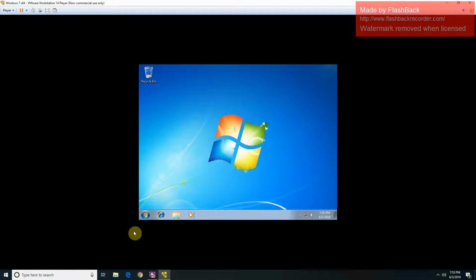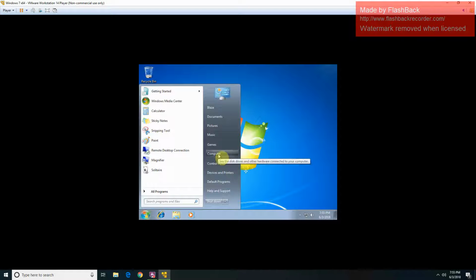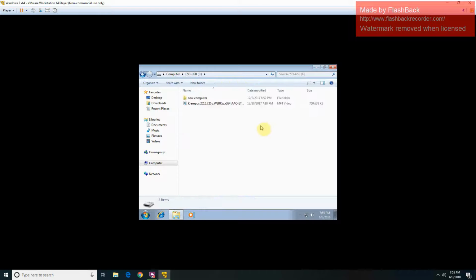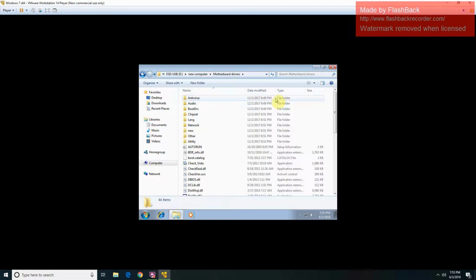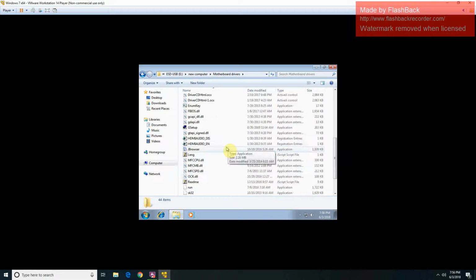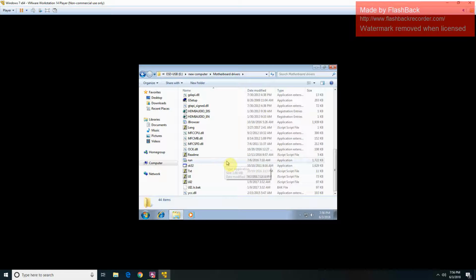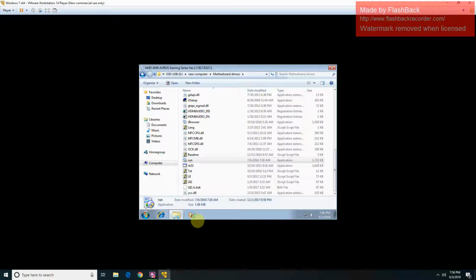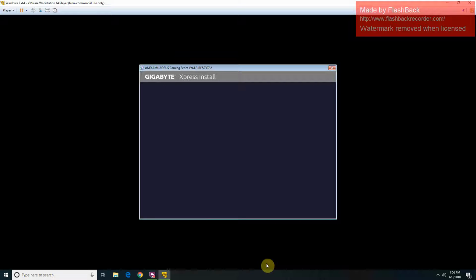So you want to go to your manufacturer's disk. I put mine on a flash drive for all the drivers and stuff. Go to motherboard drivers. And then you want to open up your motherboard's manufacturer's disk.